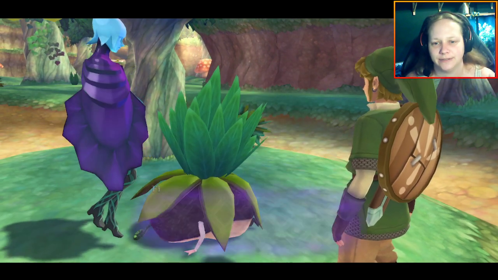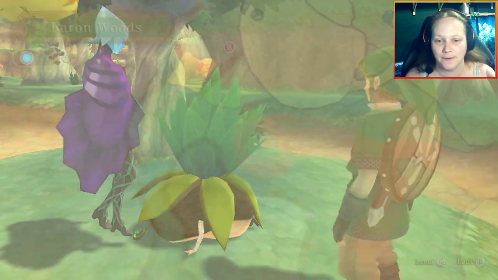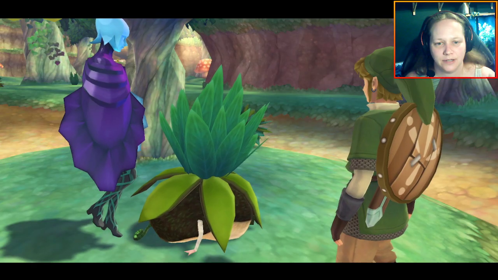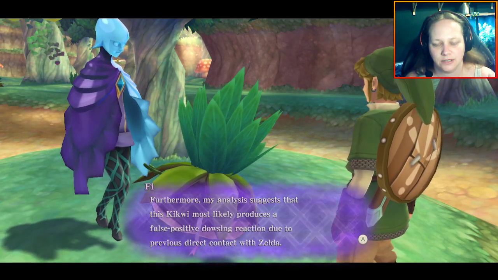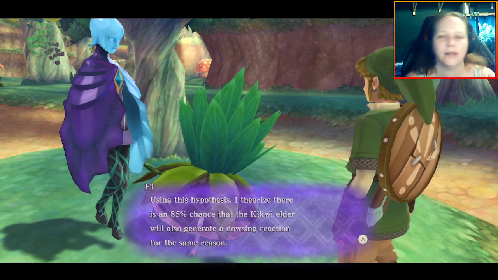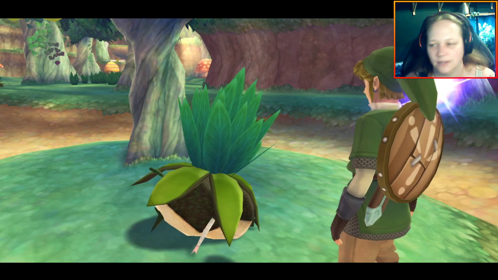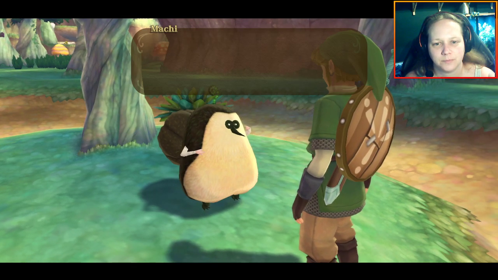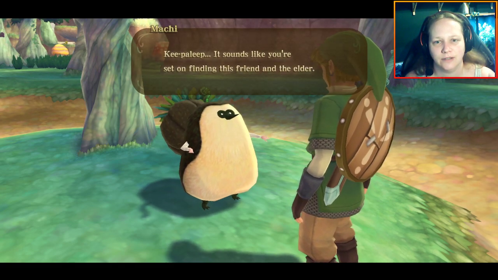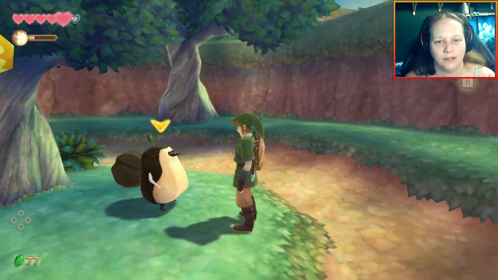Go away, love! Master, we obtained new. Yeah, I know! Yeah, I was literally here getting the information! Please confirm your current location. Oh, my last is just this false positive dowsing reaction. What? Oh, okay, I was supposed to douse to find this thing and. Right, okay. Yeah, whatever, buddy. You really spooked me. You get some very strange company, friend. Sounds like you said I'm finding this friend in the Elder. Yeah, okay, will do. Keep your friend safe. Yeah, yeah, yeah. Right.